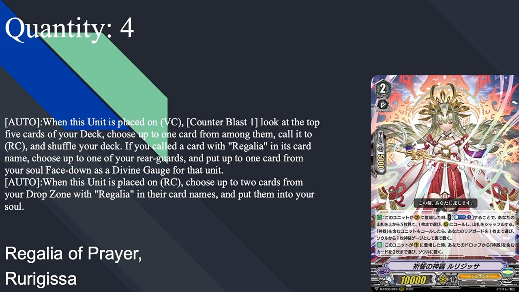We first off have our new grade 2, 4 copies of Regalia of Prayer Rurigissa. Yeah, grade 2, intercept, 5k shield, 10k base. I want to say I love this art, by the way. Like, I love the 3 kind of shining, what are those called? I know what they are because I've seen them before, but I don't remember. Anyways, those 3 shining things in her background. I really like the little loop around her neck, and I love that glowing sword. I think it all looks amazing.